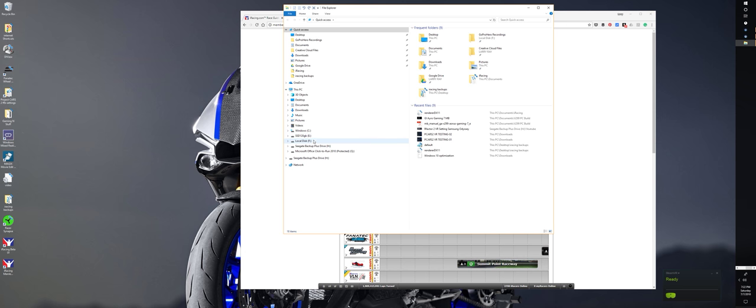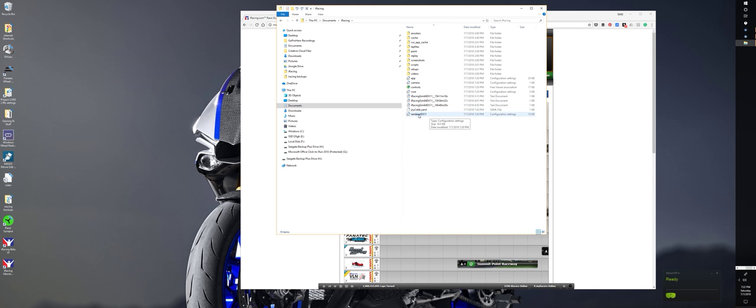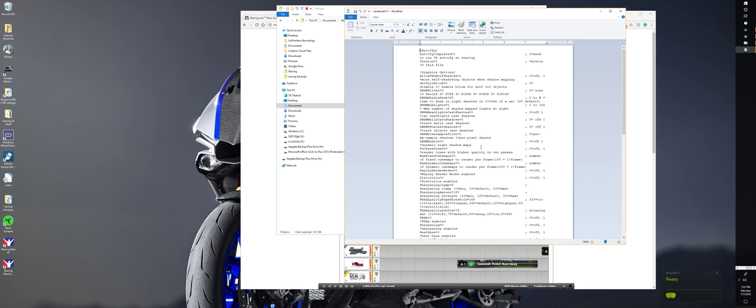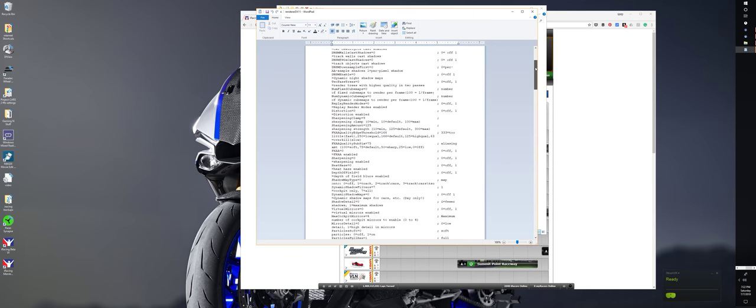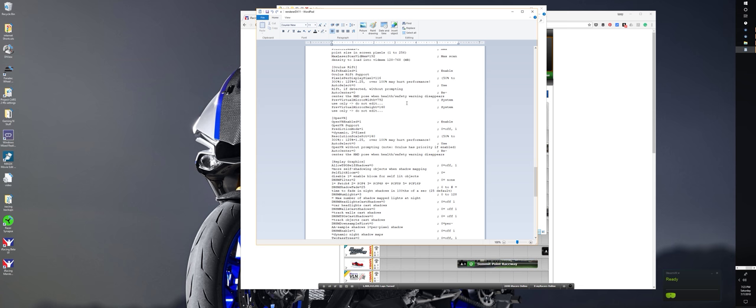For your super sampling, let's talk about super sampling. You're going to want to go to your documents, your iRacing folder, Render DX11. Open it with WordPad or Notepad, whichever one you prefer. And then scroll down and back up until you get to Open VR. Real similar to what I was doing for the iRacing. Now, I am running the Oculus Rift video for iRacing, rather.